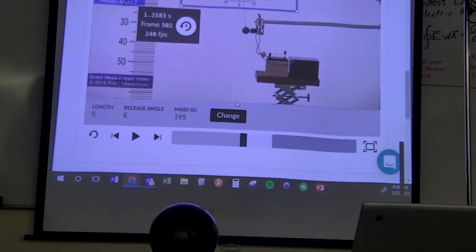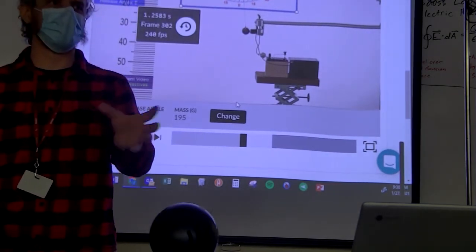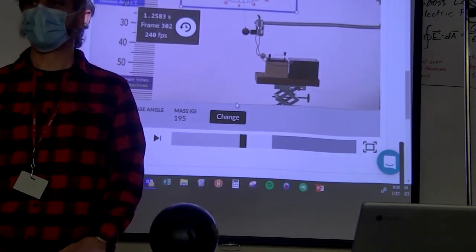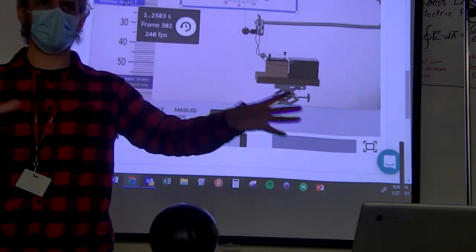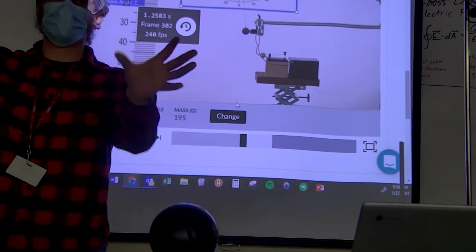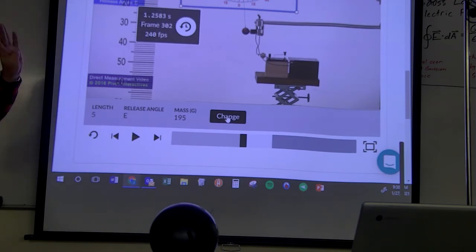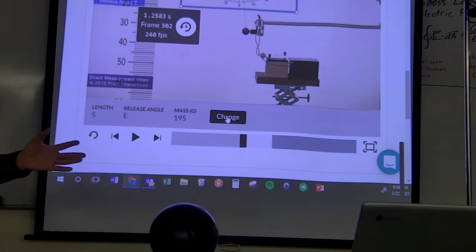Now remember, like when you got the ideal gas law, if you want to understand the relationship with just say the number of moles and the temperature, you hold everything else constant, vary one of those, see how the other one responds, and then you plot those two on a graph to see what their relationship is. So here we got 4 quantities: the mass, the length, the release angle, and the period. You don't want to vary all of those at once because it will be literally impossible for you to pick out what is affecting what.